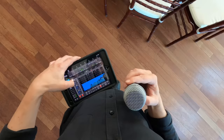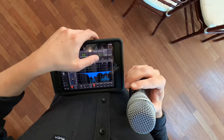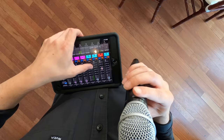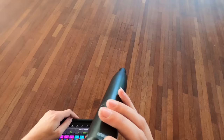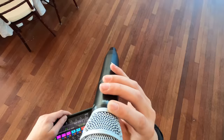And then we can go back into our matrix here and see, even with that EQ, if we want to make some additional cuts. So this is just a more broad parametric. I can really get crazy with the gain here, standing right in front of the speaker stack. If we go out into the middle of the dance floor, you can hear that it still sounds very nice, and we don't have any feedback issues. Even if we're turning off access to the PA, with an SM86 you do have a hypercardioid pickup pattern. So if you're facing the PA like this, this is not a very good scenario to be in because of the back end of the capsule.